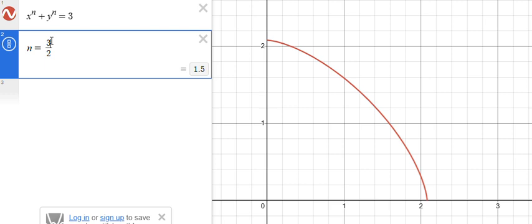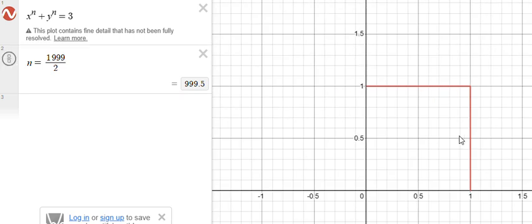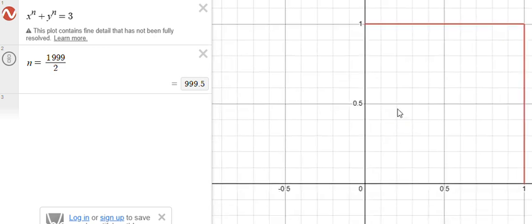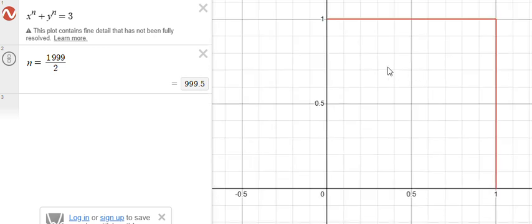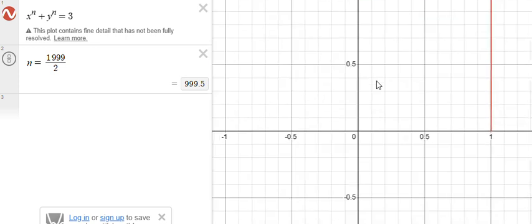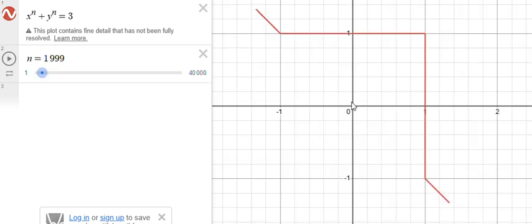So if I consider this kind of square root, to the power of a natural number sort of way of writing x^n + y^n = 3, I could make it, let me say, 1999/2. This starts to resemble a fourth of a square, that is the part of the square that should have been there within the first quadrant, but you can see that the second, third and fourth quadrants aren't helping us at all in this case.